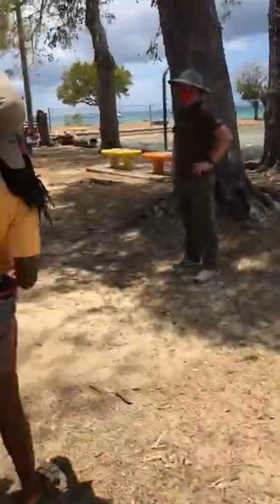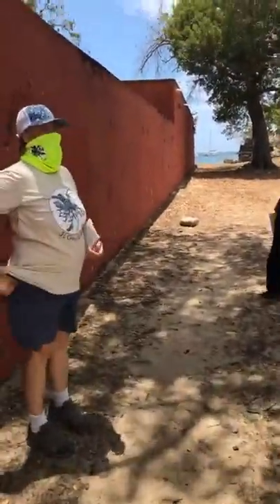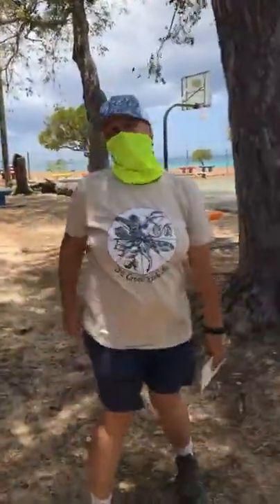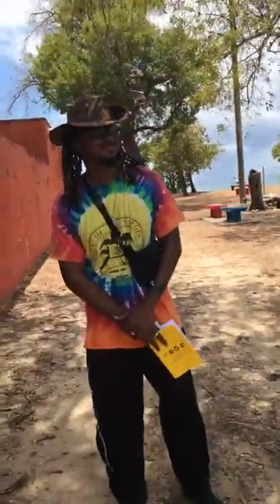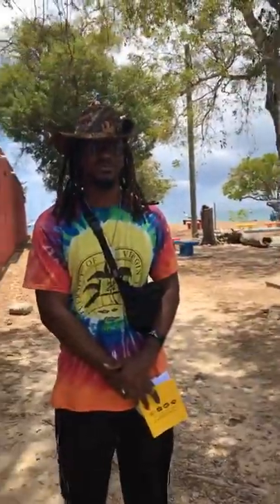Hey guys! What are you guys doing? Hanging out? We're looking for lizards and frogs and reptiles and amphibians. Are you part of the BioBlitz too? Yeah! I forgot — we met this morning. But we have our reptile and amphibian expert here. I have Brooks here with the BioBlitz, helping out with some frogs and lizards so we can find them. Awesome!